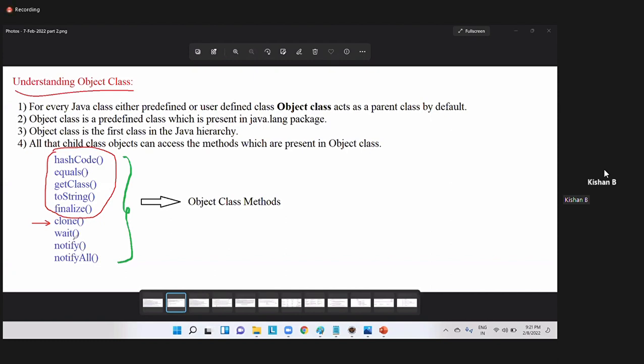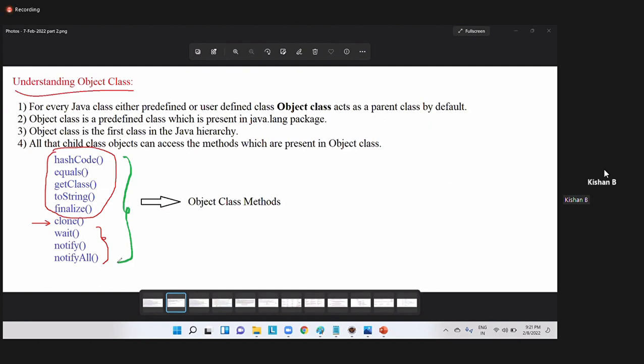And these three are there, wait, notify, notifyAll. These three methods are used to communicate between threads.